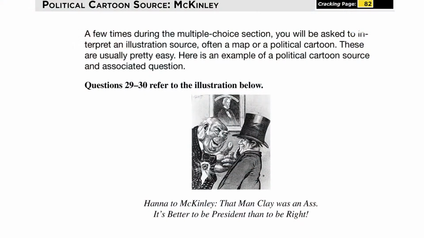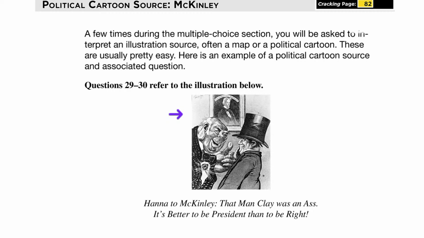Now, some of your questions may be related to non-text sources. These could be things like maps, cartoons, charts, graphs. You're going to see at least one cartoon on your test, maybe even a couple. The tricky thing about the cartoons is sometimes they can be a little hard to decipher. By the way, if you saw a cartoon on your test, it would be much bigger than this one. So the College Board will try to make it readable, but I find a lot of times these cartoons have a lot of things going on in them.